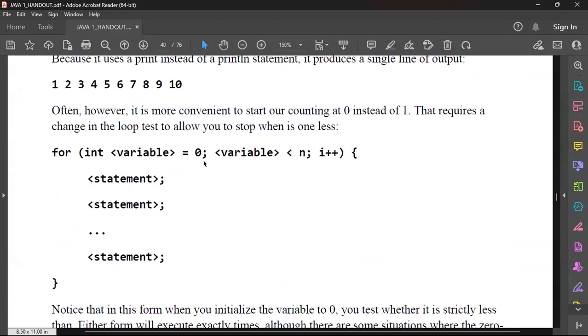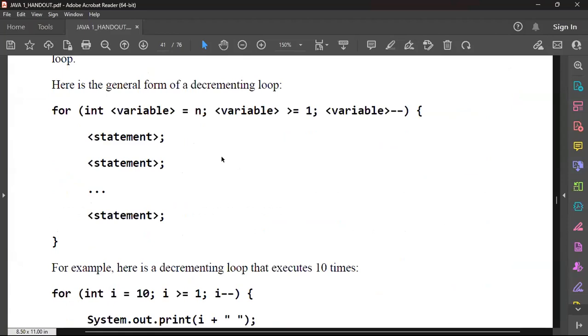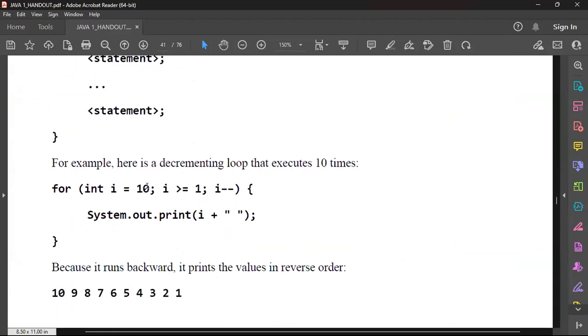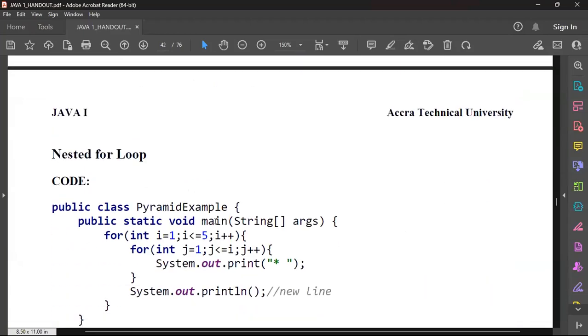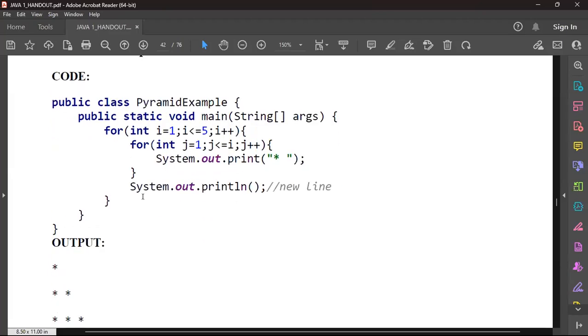So this is just talking about the syntax. When you get the handouts, you can read more into it. Then there's also the minus minus, that's the decrement, to decrement the value. Now you can have nested loops. Nested loop means that you have a loop inside a loop, a for loop inside a for loop. We'll be seeing this a lot when we start looking at arrays. Hopefully, I should introduce arrays next week, because of time.